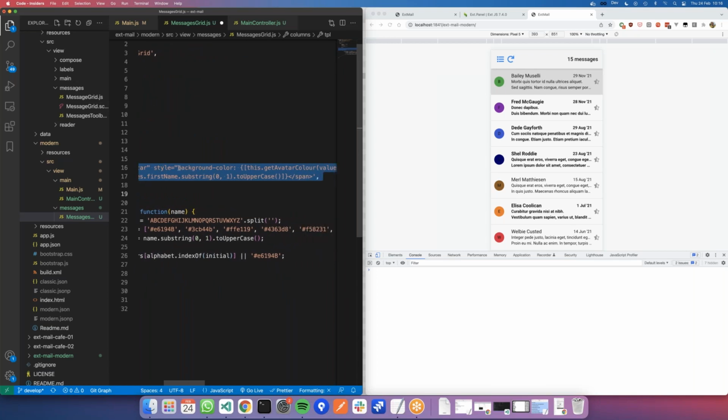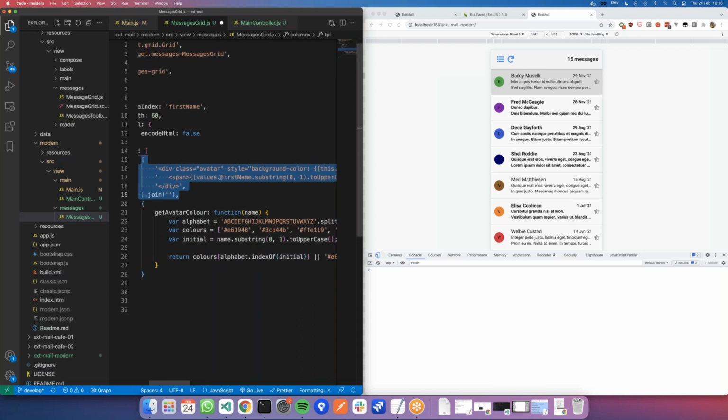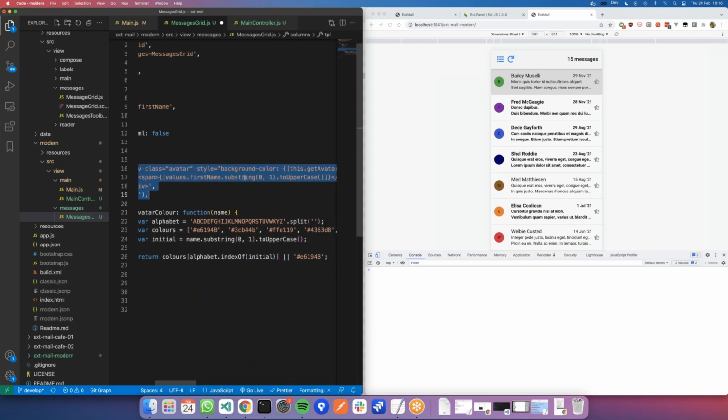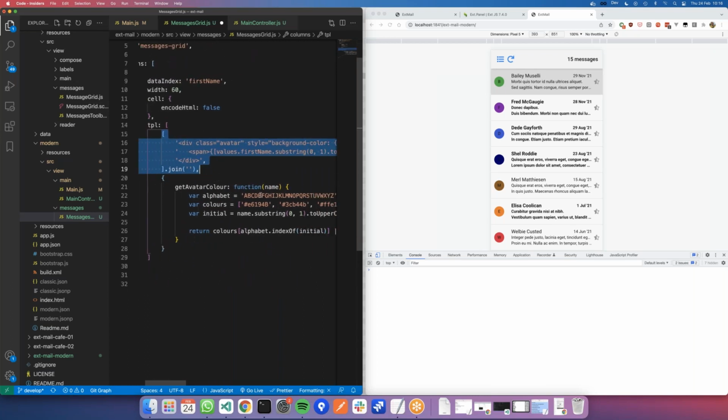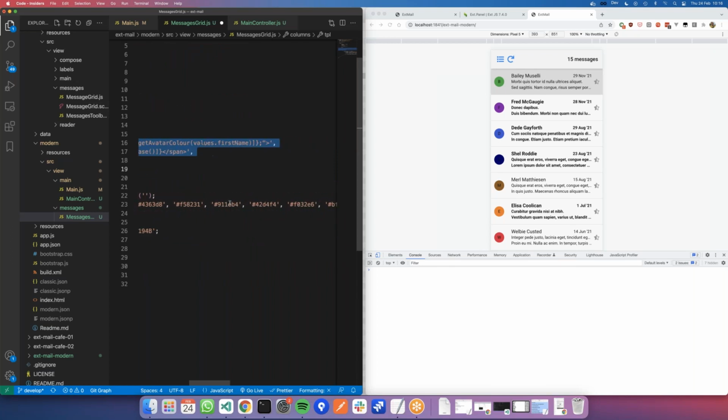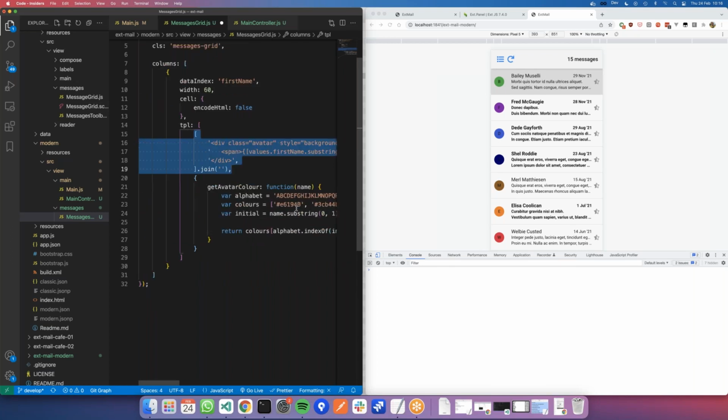We've got some inline styling for the background color, where we're going to call this getAvatarColor, pass in the first name, and it will give us a hex value back. Inside that, I've got a span where we take the first letter of the first name and make it uppercase. And getAvatarColor basically has an array of 26 colors.